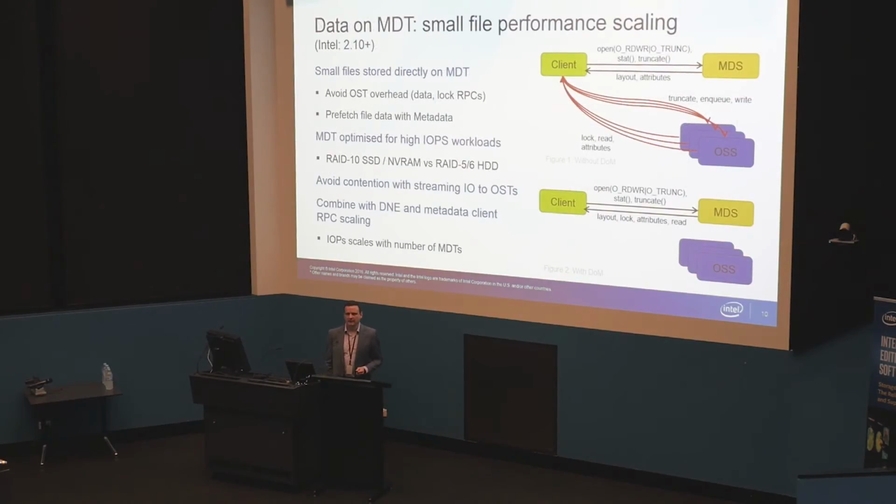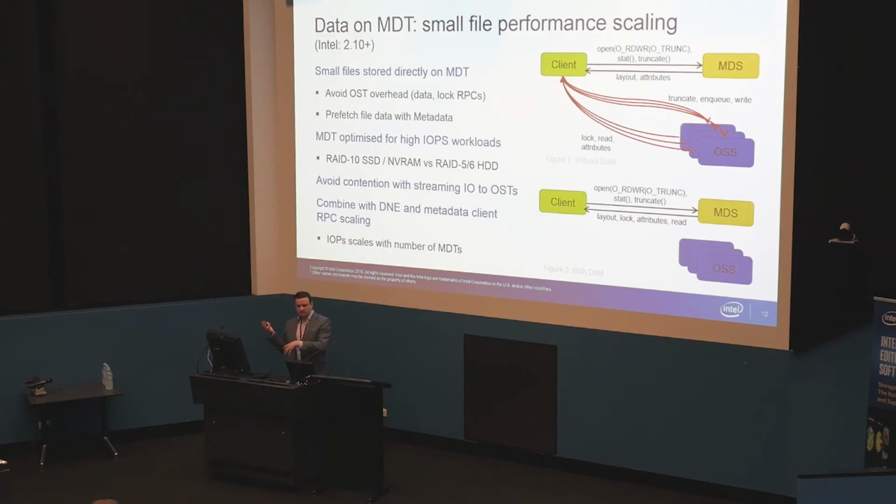This is where we start to get into the more future-looking parts of the product. Data on MDT is a feature in development to improve small file performance, principally. The idea here is to allow small IOs to be transacted directly on the MDT, rather than having your metadata transactions going through one set of protocols to one set of machines, and then all your actual data transactions going to another set of machines. If the IO is small enough, it makes sense to try and consolidate that into a single RPC rather than multiple RPCs. So the idea is to give you a net improvement in small file performance particularly, and then segregating your IO as well.